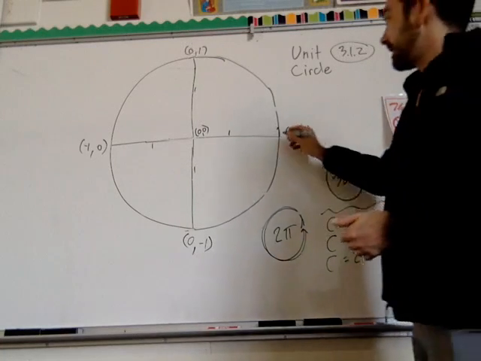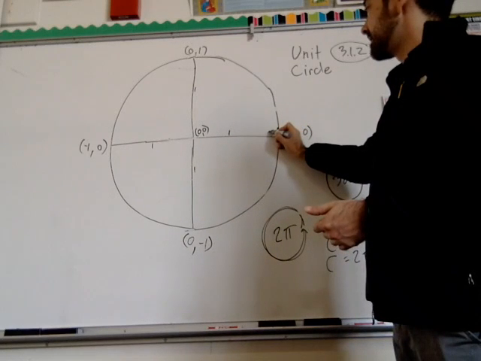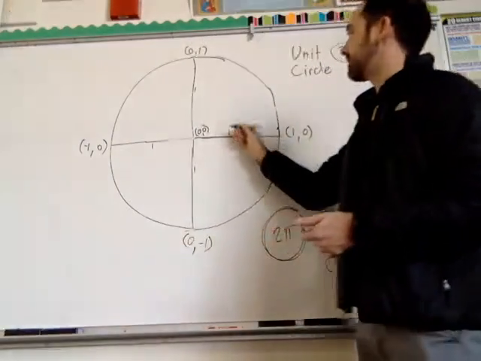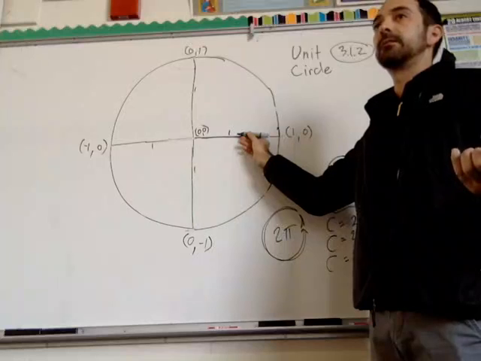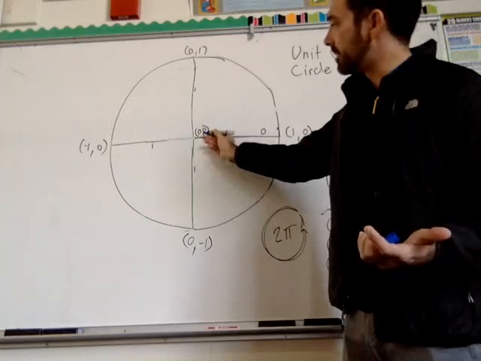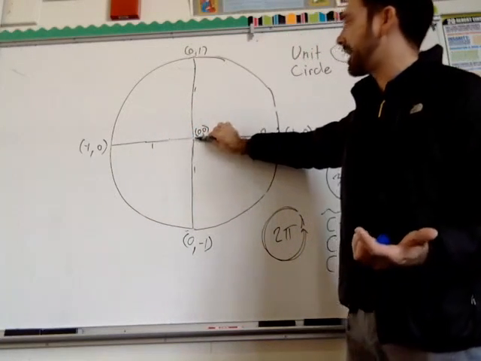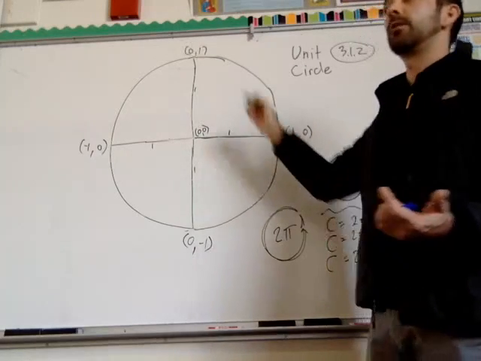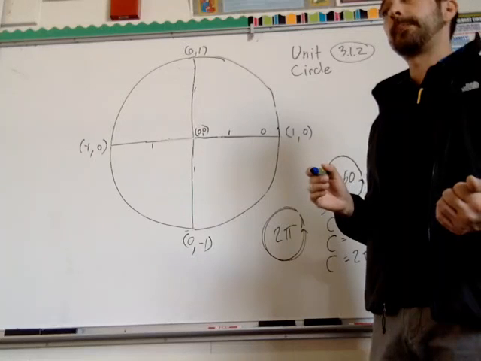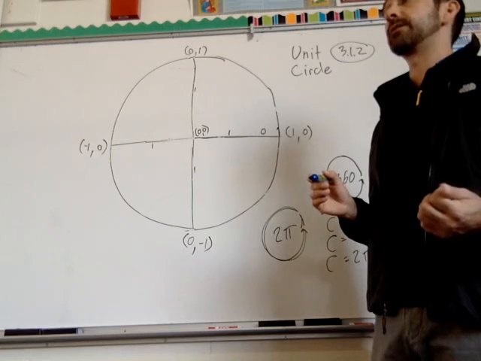So if I'm right here, and I'm talking about radians, how many radians have I gone? Remember, this is always our starting point. How many radians have I gone if I'm still on the initial line? 0. How about if I rotate from this initial side, rotate all the way around to get all the way back to the initial side? How far have I rotated around with radians? Almost. What was the circumference if you go all the way around the circle in radians?